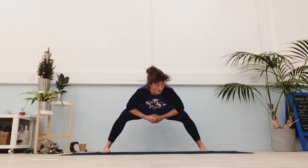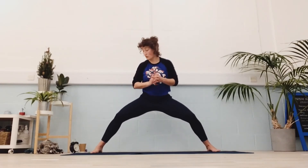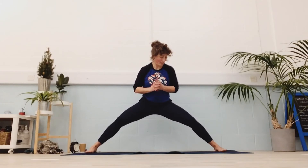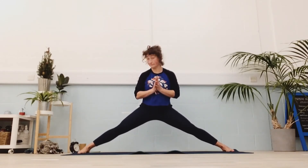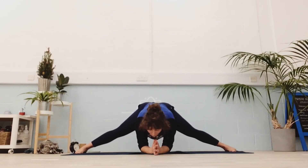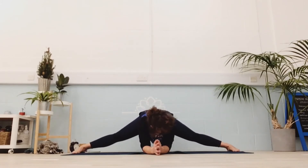Bring your hands or elbows back onto your thighs, then bring yourself up so your body is on top of your hips. We're going to head out into middle splits with a handstand start. Nice and strong — just wiggle your feet as wide as you can stay in control. You don't have to have your legs straight; if you do, make sure you're super strong in your legs rather than just pushing your knees backwards. Breathe. Then with or without the hands, find your way down and explore if there's any more space.